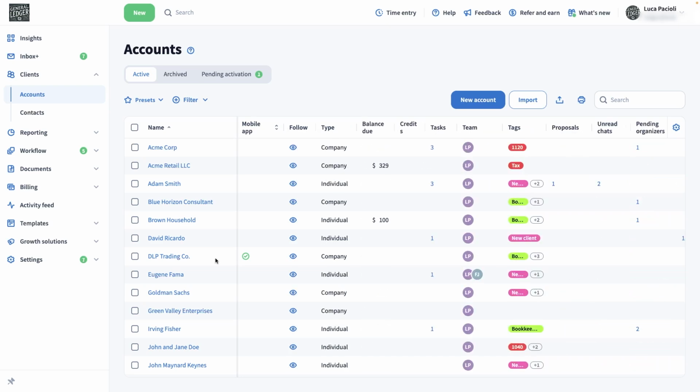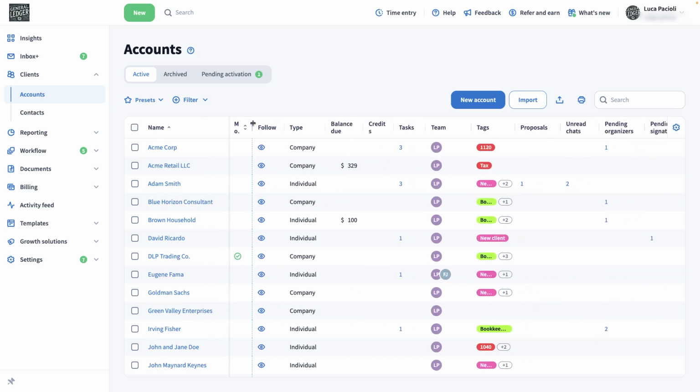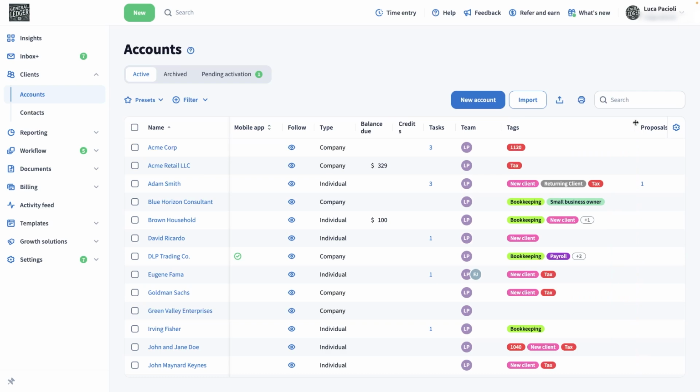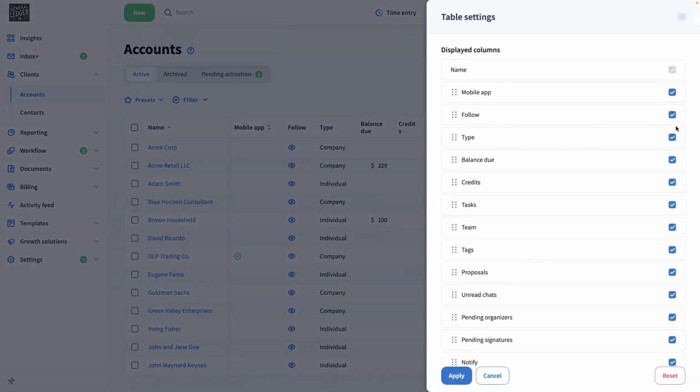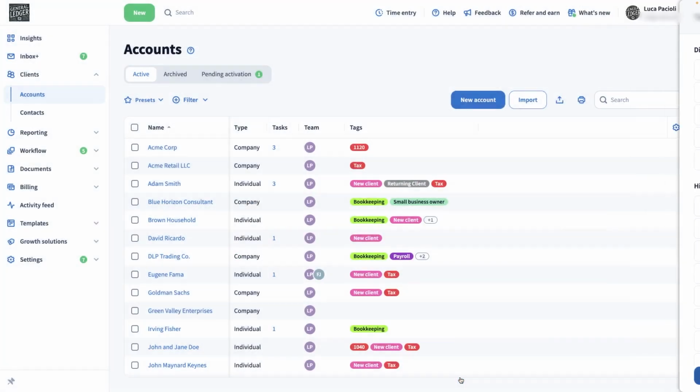You can also customize your account list in different ways. You can customize the size of each column except for the ID columns. To customize all other columns, click and hold the divider between column names and resize it by moving your mouse. To set up which columns you want to be displayed in the Account List section, click the gear icon on the right of the table. Here you can select the columns you want to be displayed. You can enable, disable, or move any columns you want except for the Name column. After clicking Apply, the table will be rebuilt with new columns.